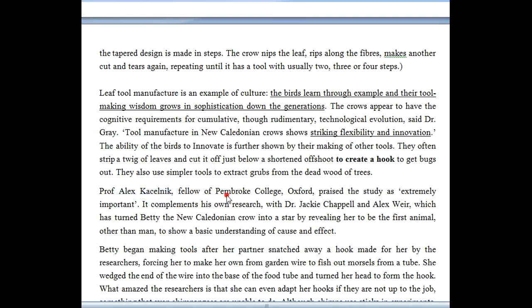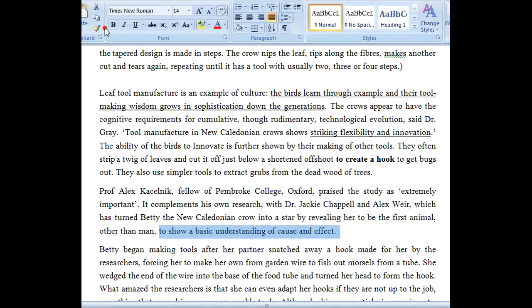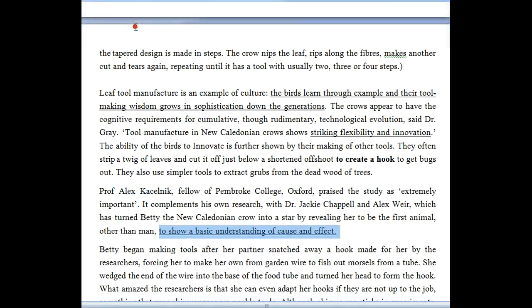Okay, so let's start C. Oxford study extremely important. Alex Ware, revealing her to be the first animal other than man to show a basic understanding. I think I've got one answer again. They show a basic understanding of cause and effect. So perhaps we have got the first B answer here.